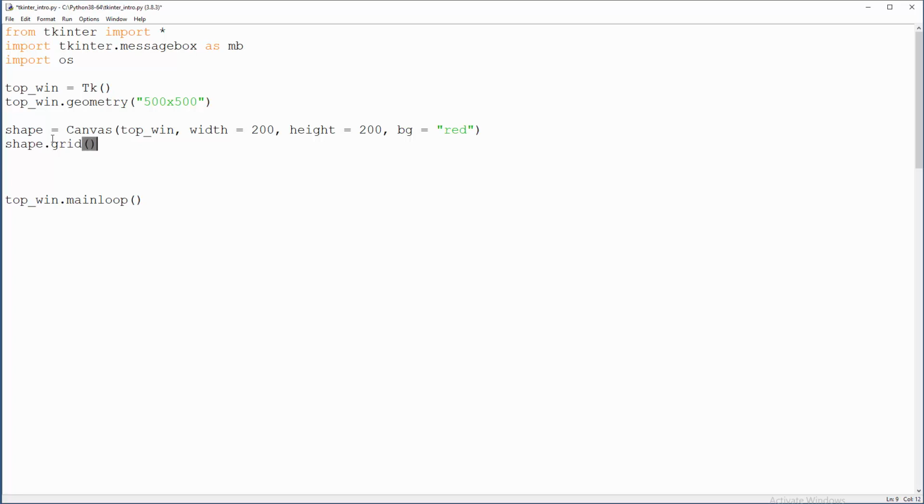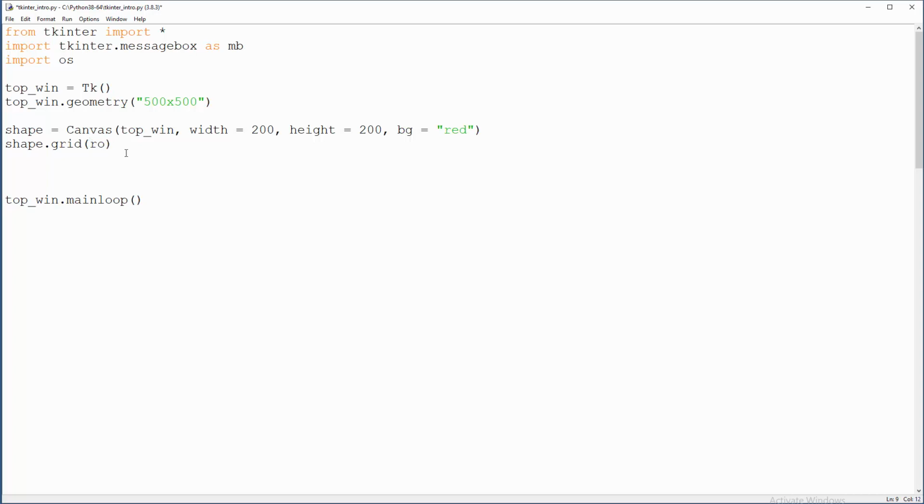So you'll say shape.grid, and now we need to use rows and columns to set coordinates of that specific shape. So it's like an Excel table. You have a horizontal and vertical intersection that will uniquely define a field in that Excel table or MySQL table, whatever you use more.